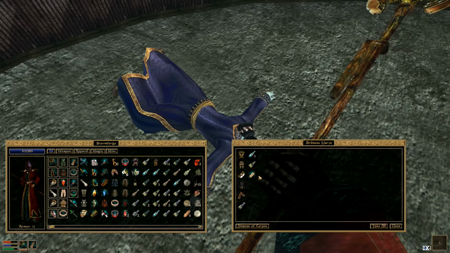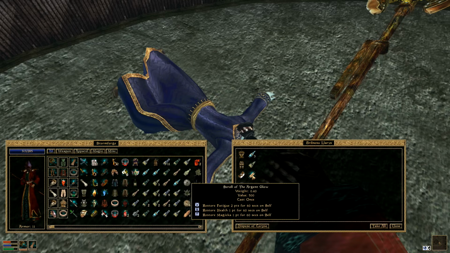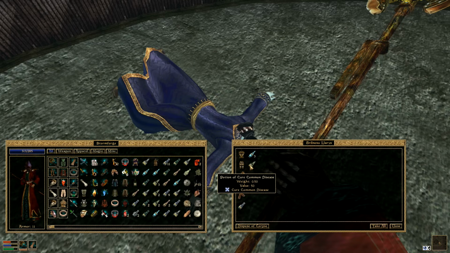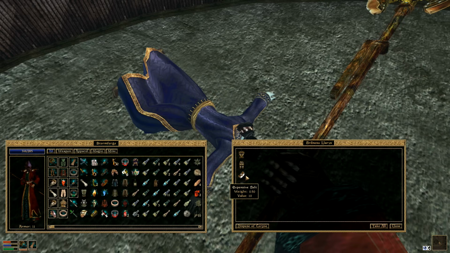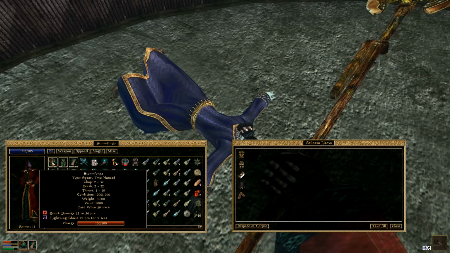Paul Amar and Wizard's Key. Scroll of the Argent Glow. Cure Common Disease. Fortify Magicka. Fortify Fatigue. Expensive Robe. Expensive Shoes. Expensive Belt. And Ebony Greaves and Cuirass. Would that I had the carrying capacity to grab either of those or this.